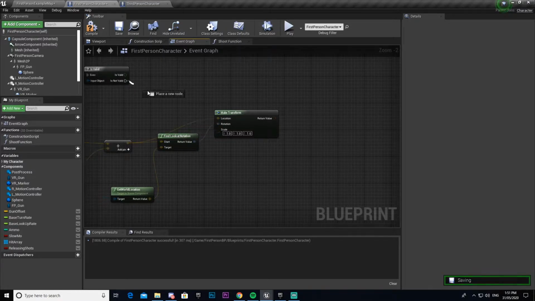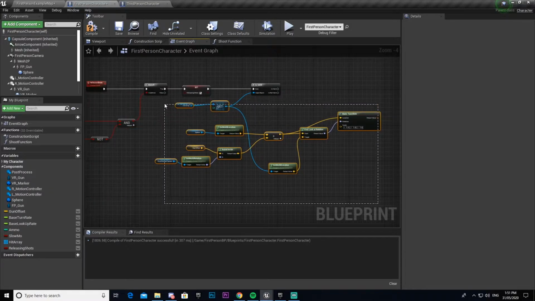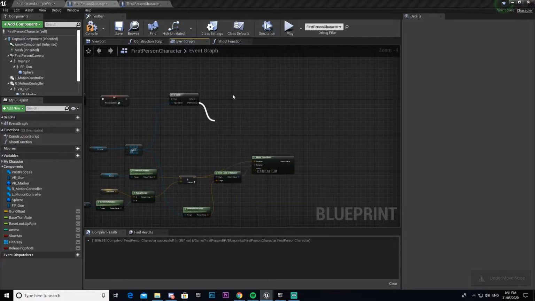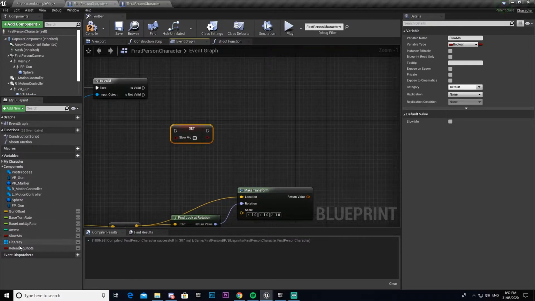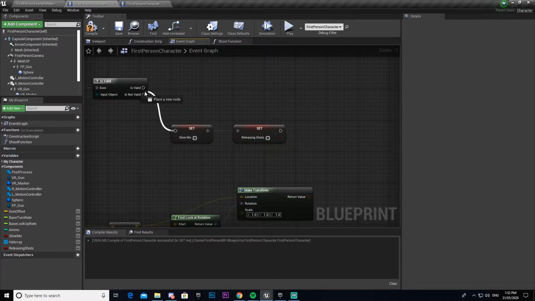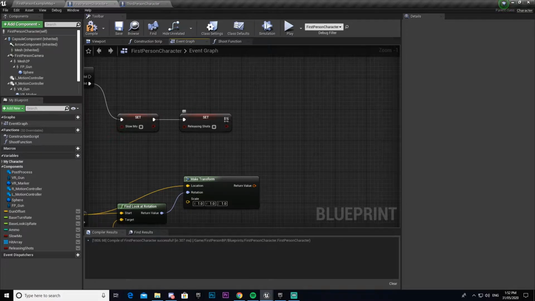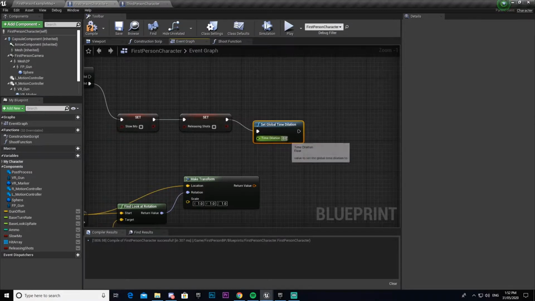Okay, if it's not valid, give myself a bit more space here. So if it's not valid, then we want to make our slowmo, set that, and then we set our releasing shots. Make sure they're both being set to false. We then set our global time dilation back to 1, so it's back to playing at normal speed.